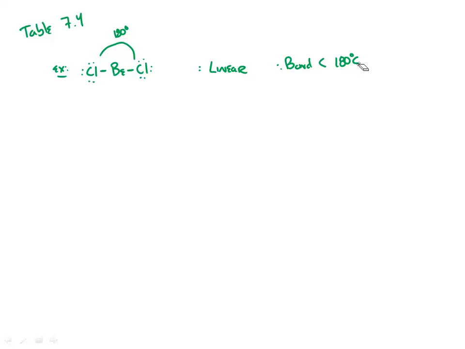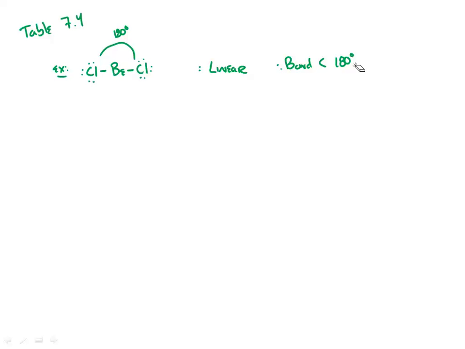Now, I should point out that when you're doing this, there's two ways that you can go about this. You can simply memorize table 7.4 in your book, and you'll get lots of practice on it in lab in the next 2 days. Or, I got to be honest, there's sort of a logical way to think about it. And you always get the models for this. Really, can you figure out any way to not say that's 180 degrees? To me, the model means I don't have to memorize that a linear molecule has a 180 degree bond angle. I can physically see that.